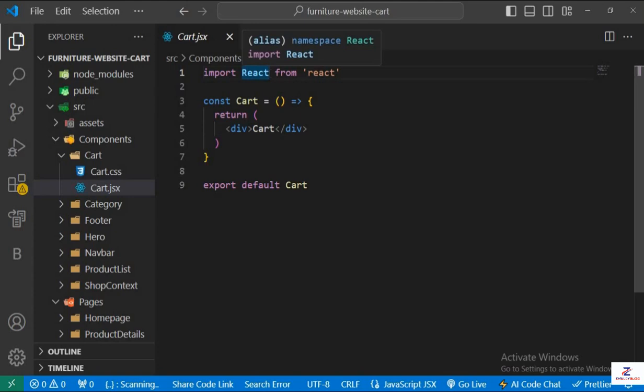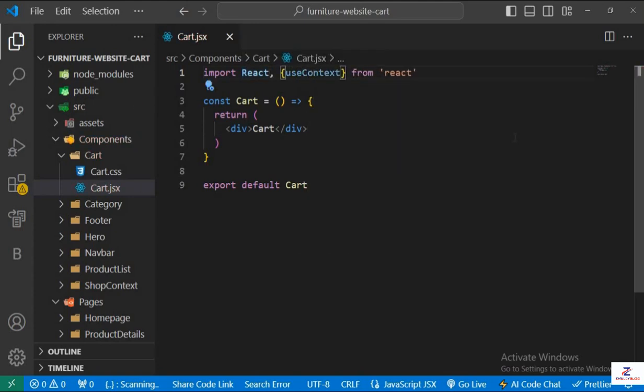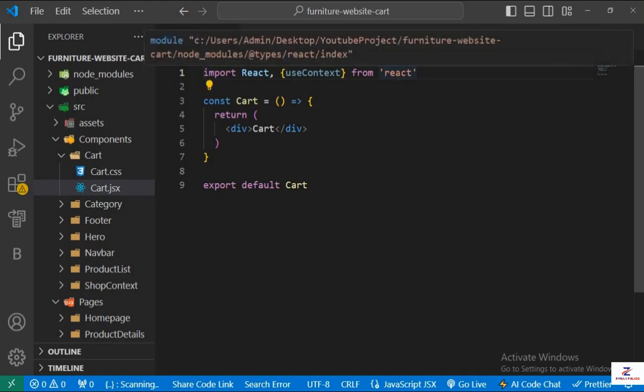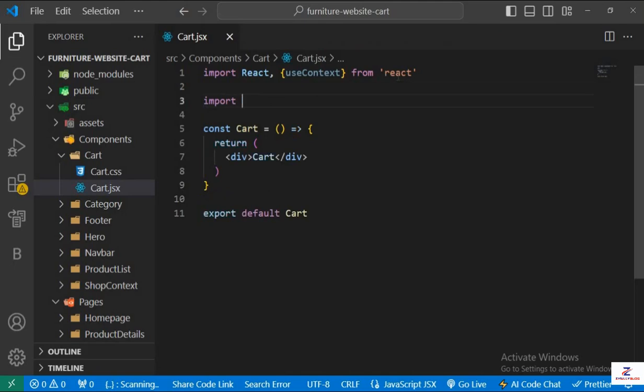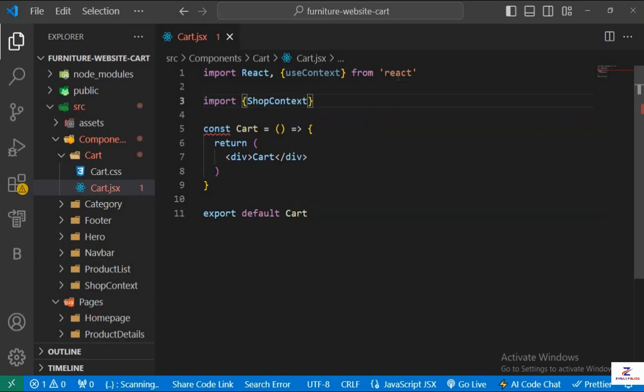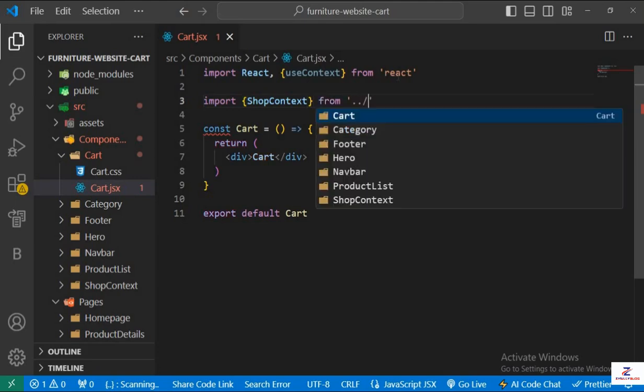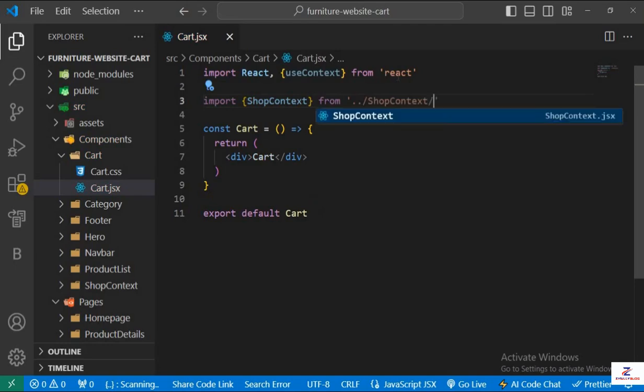We're using use context, and then we need to get some data related to cart from our shop context. So I'm going to import shop context from shop context.